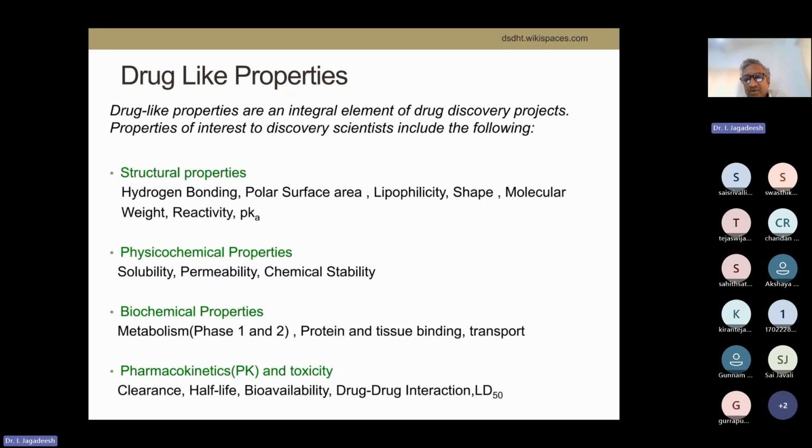Ultimately we are going to have LD50 values. What is the dose at which 50% of the population dies? If the dose is very low, it means you have high toxicity. If the LD50, the lethal dose 50, is very, very high, in grams, then attaining that concentration in the body is negligible and you don't have any toxicity. This will give you the idea whether to consider the molecule as drug-like or not, and you can drop it, or you can modify it in the R&D itself.